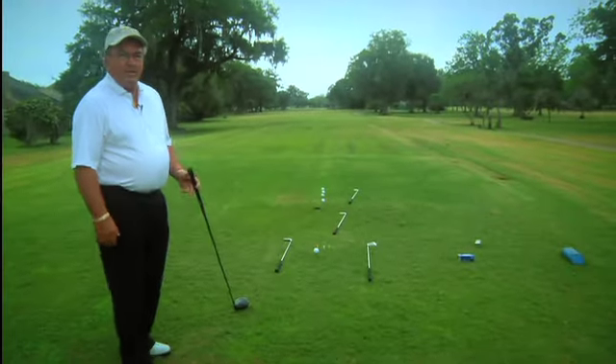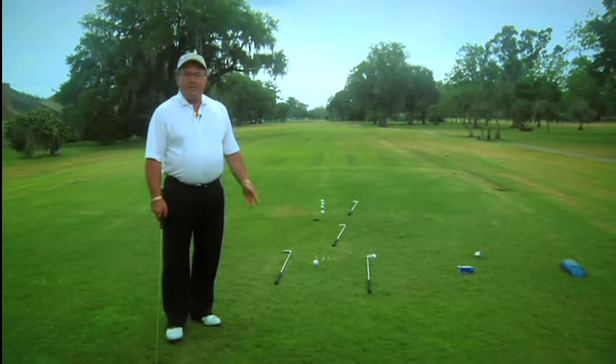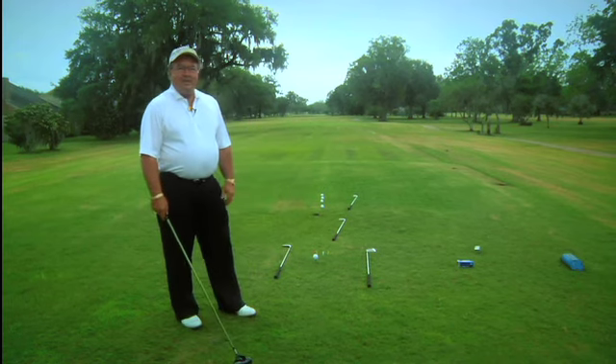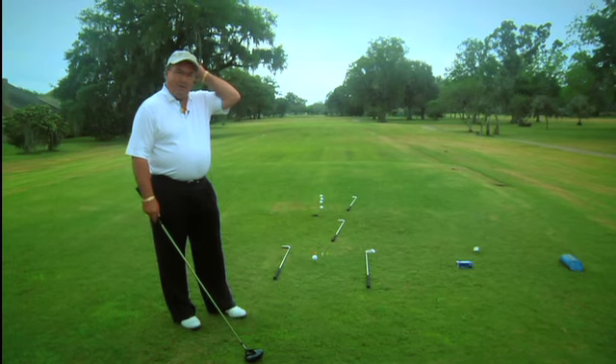Hi, I'm Bob Putt, a PGA Master Professional. Welcome to Columbia Lakes. Most everybody in golf has a lot of trouble with alignment and aiming, and I'm here to help you do that a lot better today. On this tee box, if you notice, the tee line is aiming you right in the woods. That's where a lot of golf course architects make you aim — sometimes it's the construction guys that actually build the tee, but a lot of times, especially with some of the older architects, they want to make you aim in the woods just to help your score along all they can.